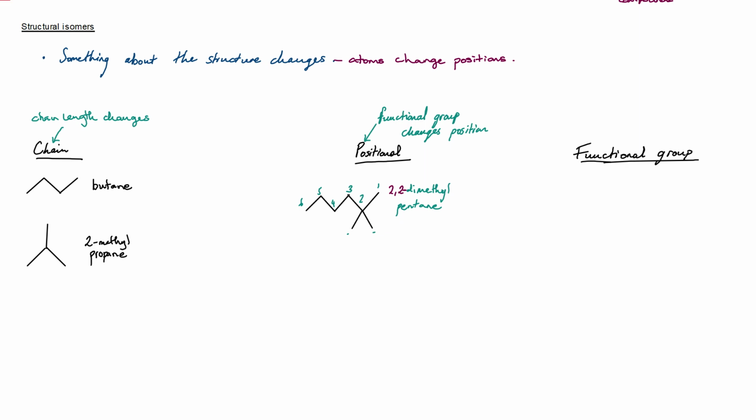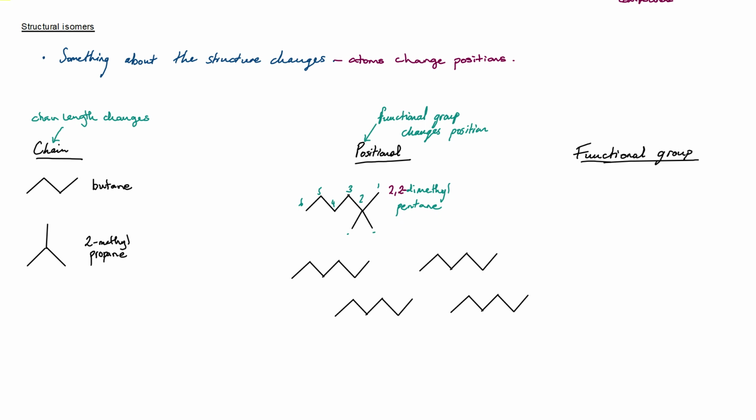You can pause the video at this point and try and draw a positional isomer of this molecule and see what you get. There will be a few options here. You're not just constrained to one answer, but you can pause it and see how you go at this point. So hopefully I've had an opportunity to draw some of these. There'll be more than one, like I said. I've just drawn the main backbone of this, so it's still a pentane, but I'm going to move that methyl group around, and I'm going to do that in a different color.